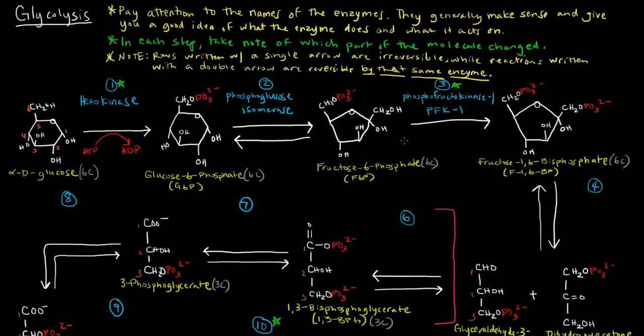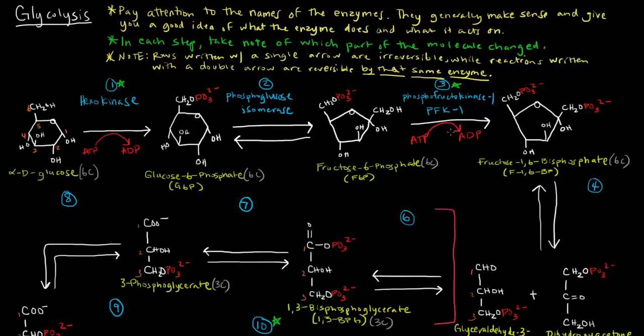So we're going to have an ATP invested so that we add a phosphate group onto this 1 carbon. So the difference between this molecule and this molecule is that we've added a phosphate group here. So what's left of that ATP is an ADP. So this is the second time. So here's our first investment of energy. Here we just invested energy the second time.